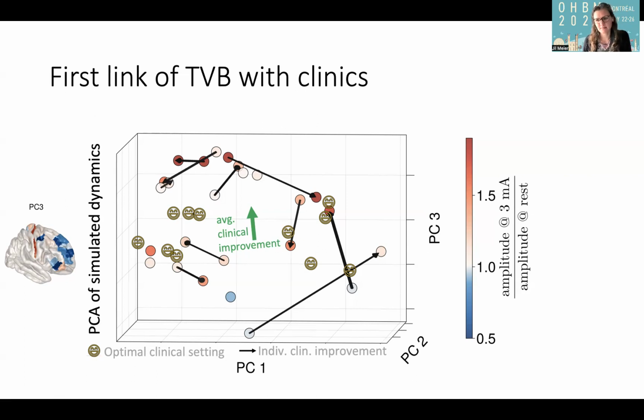We are very much on this, getting more and more data every week by patients being scanned here, collaborating closely with the clinicians here. All right, so we already identified an interesting principal component, which is this principal component 3, which shows the activation, and which shows then when we see this pattern in our simulation, it seems to be related to doing better clinically. And that's the first step towards using these simulations to test in silico different electrode settings before then testing them on the patient.